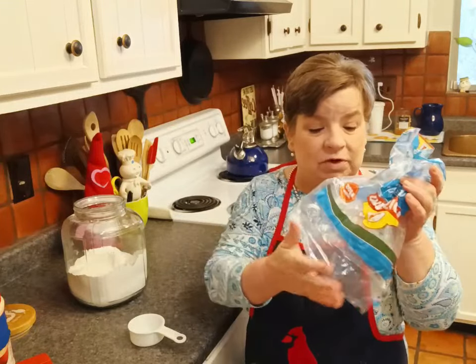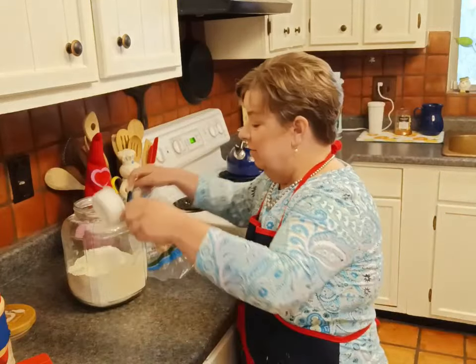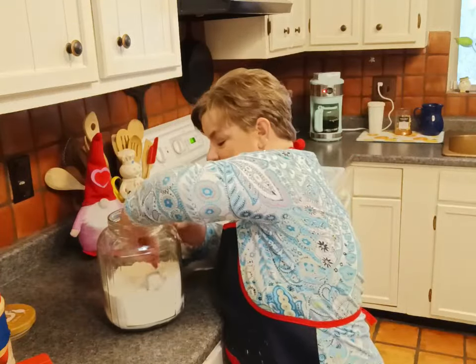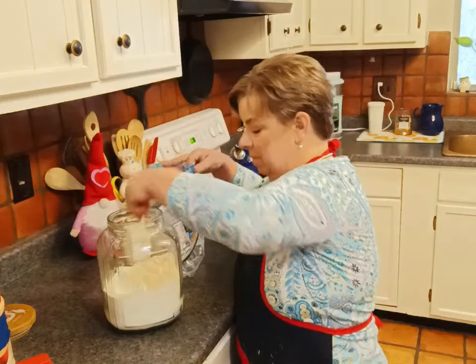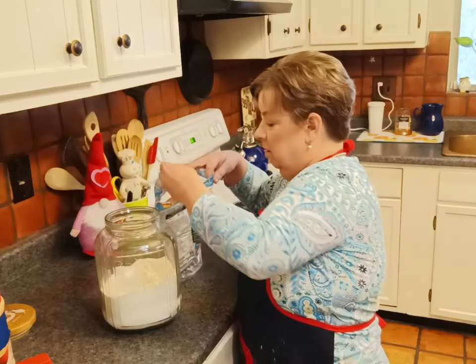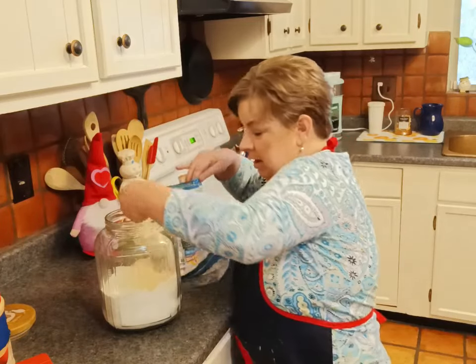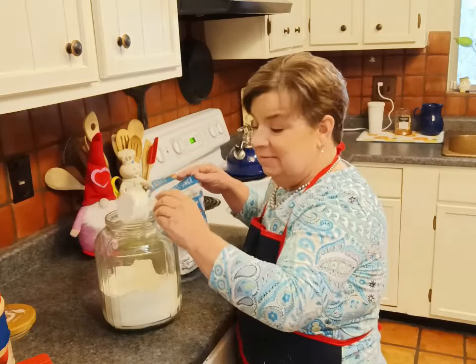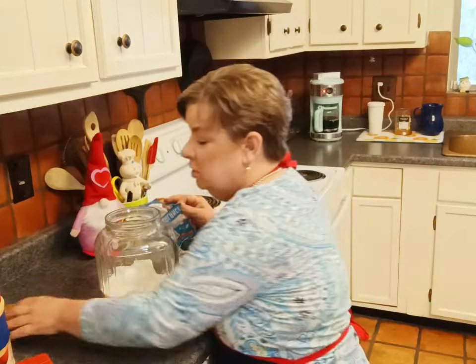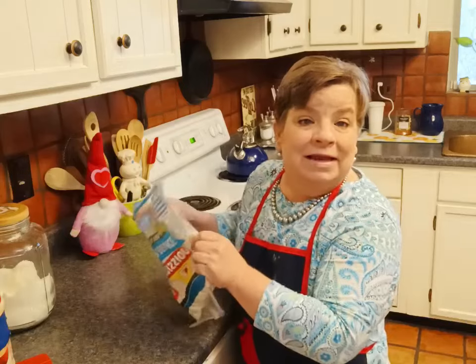I check for a hole by making it into a balloon, giving it a few good puffs, and then seeing if it'll hold air. If it holds air, we're good — it's my balloon bag. So I have just some regular all-purpose flour. I'm going to go ahead and put in a cup and a half of flour. I know you're thinking that seems like an awful lot for just a pound of chicken livers — and it is.